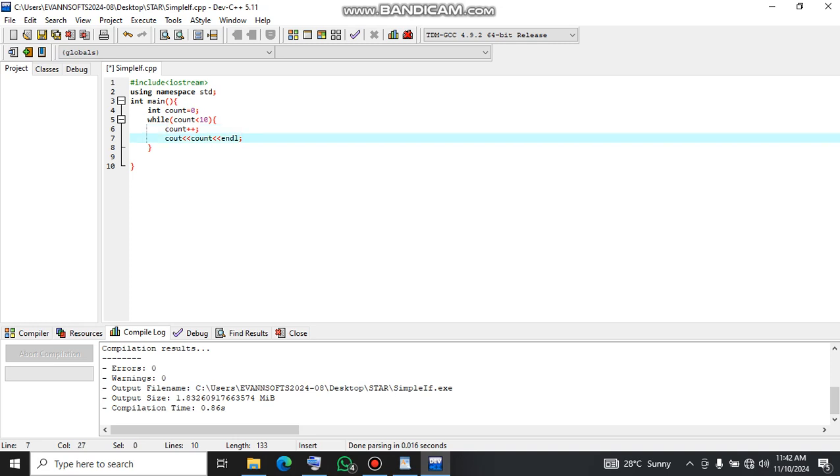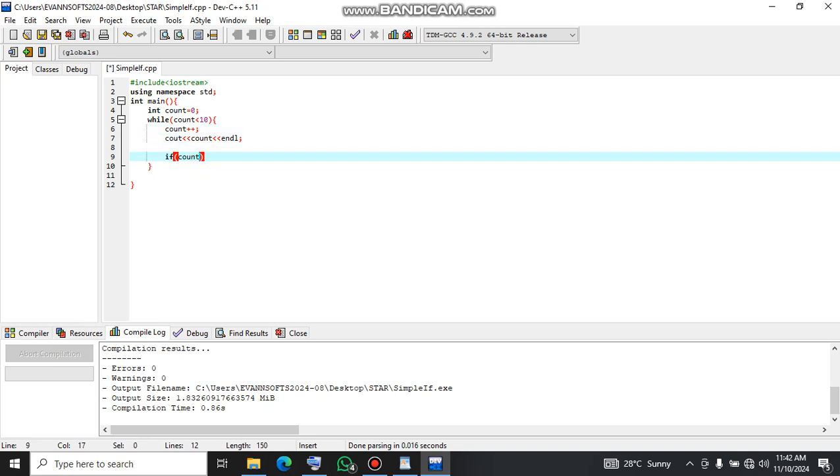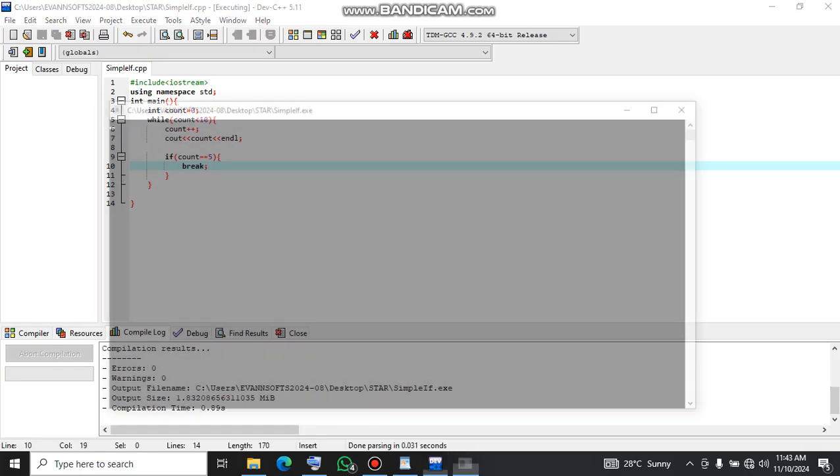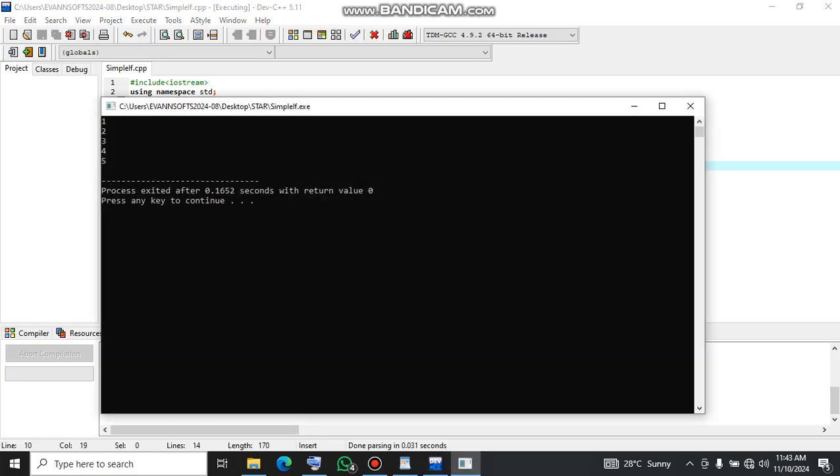Now we can check that if our count equals 5, then we simply say break, like this. So first run this and see. The moment it gets to 5, we break.